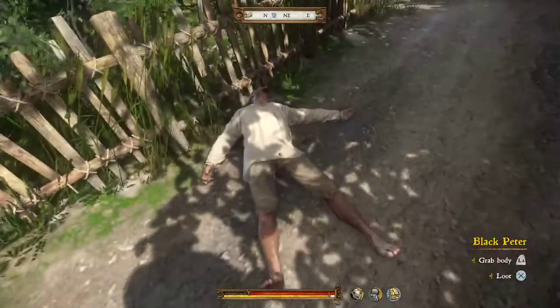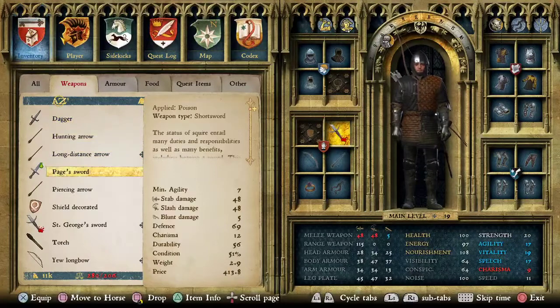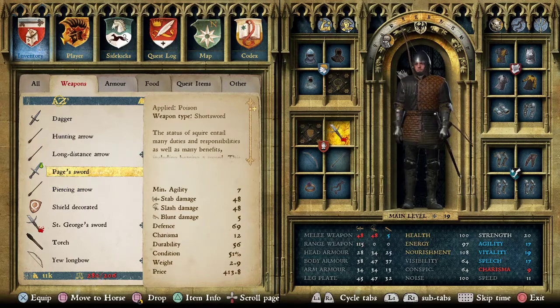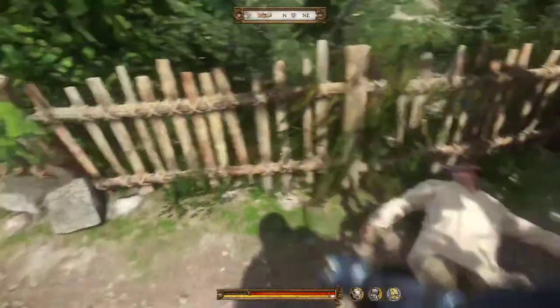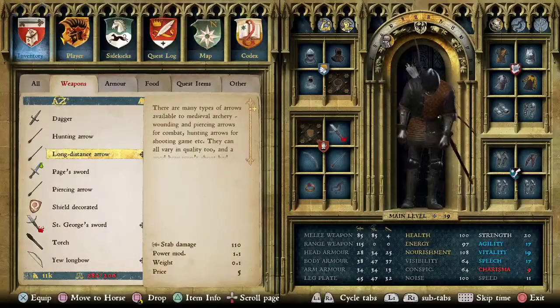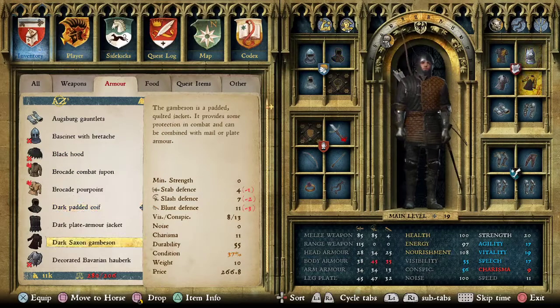Spicy sword. Page's sword? That doesn't seem that spicy. Oh, it's poisoned. I'm like, that doesn't seem that special. That's why. Bitch. Actually, is any of this considered stolen? Bitch. It is, okay. Wait, no, or I stole that.